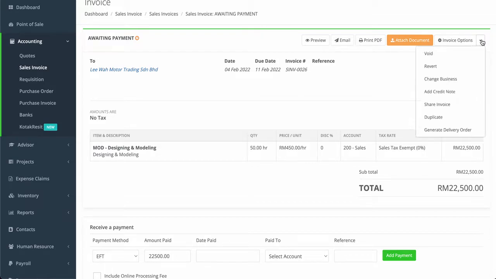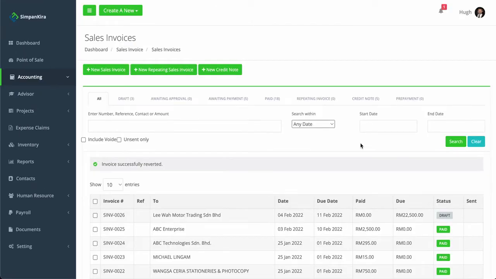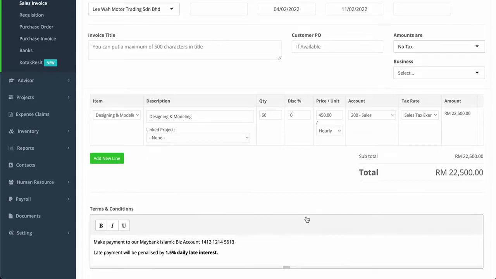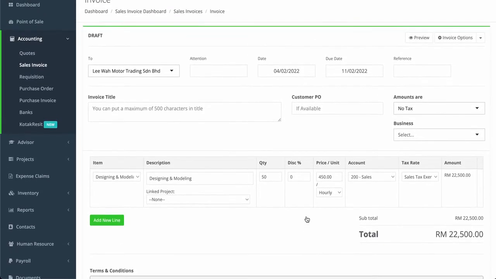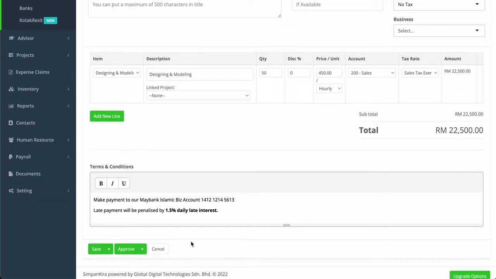So you can go to the invoice option. Now you can see that the void and revert option is back on the menu. You can just click revert and go back to the draft mode, and you can change whatever you want, except for the sales invoice number. You can still edit this, change the date, change the due date, and if everything is okay, you can click approve straight away.